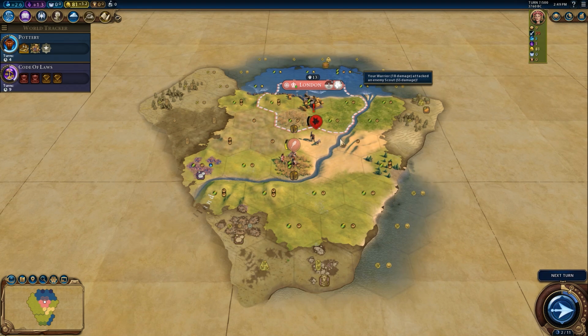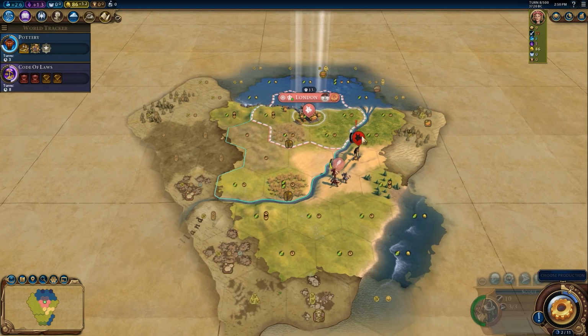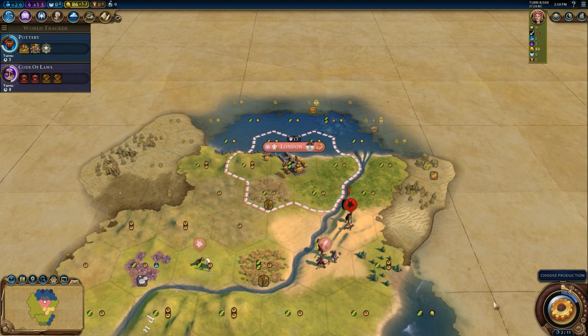Luckily, we've got this guy pinned in by this river. So fingers crossed he's not going to escape. He's trying to. But we can try and catch up with him. He's going to keep trying to escape, isn't he? We've got our own scout who we're going to send out doing some exploring.